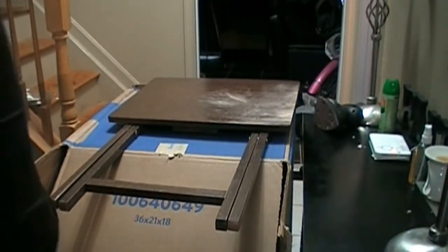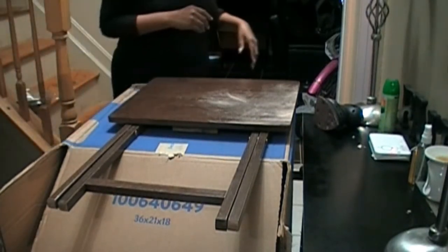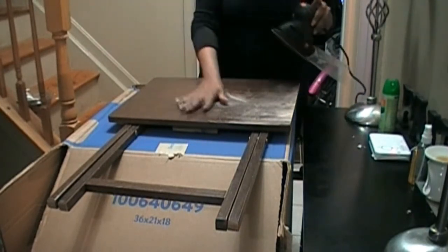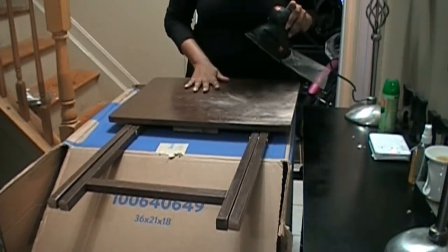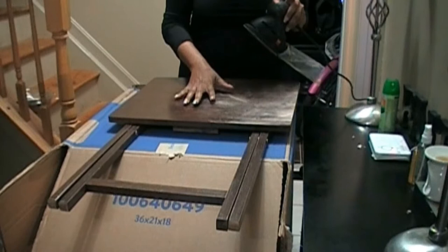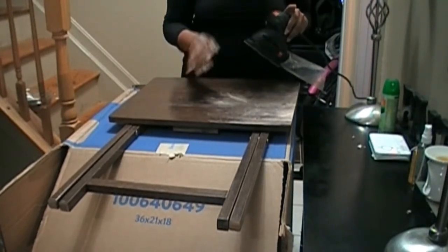Hello, lovelies. I'm about to do another football TV tray table. The first step in my process is to lightly sand down the top of it, because it has a sheen to it. Even though the spray paint will adhere to it, I think it'll give it a smoother appearance and easier application if you rough up the surface some.